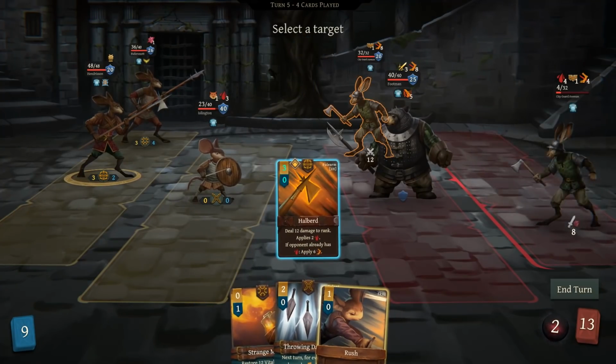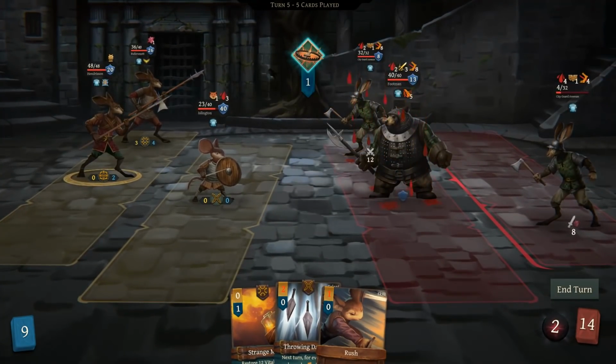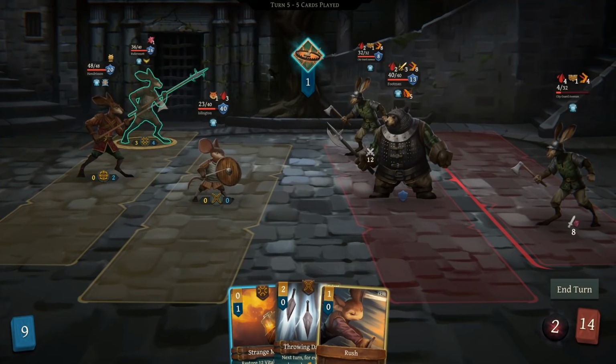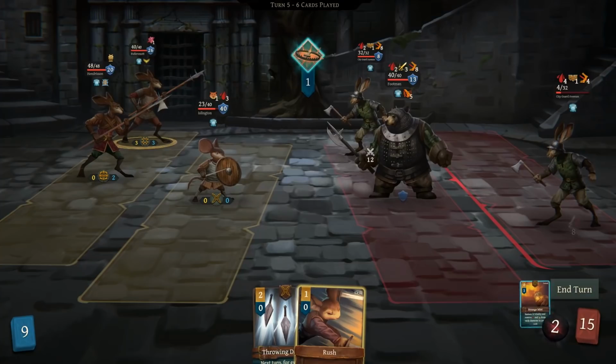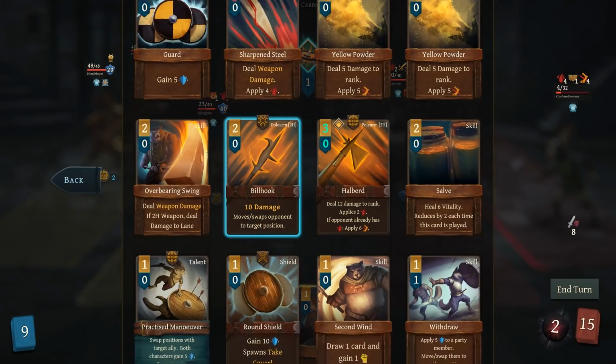All right. Well, he's second halberd. And you can strange mist to heal the bunny. Yeah, why not? We got lots of will these days. You messed that up. Did I? I healed the bunny. The bunny was hurt. You said heal the bunny. I did say heal the bunny. I meant the mouse because he was bleeding.